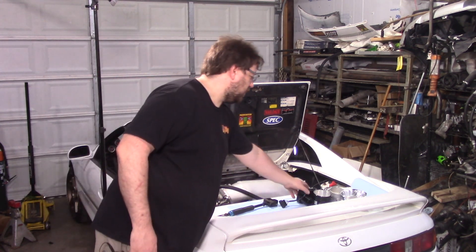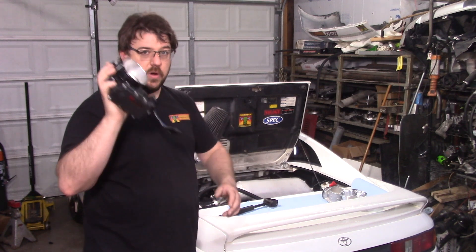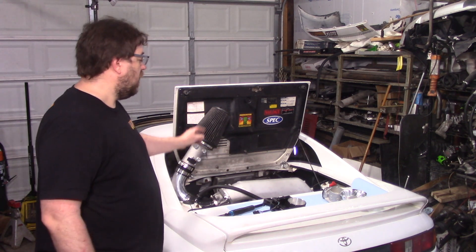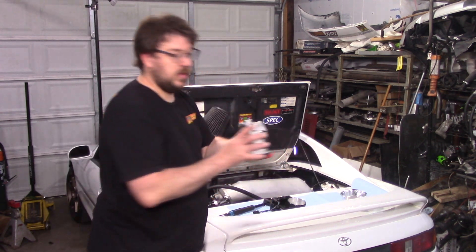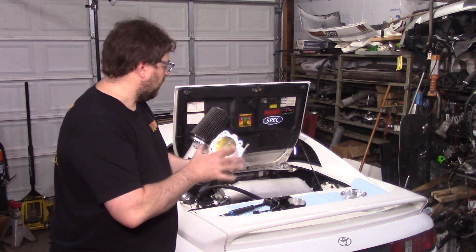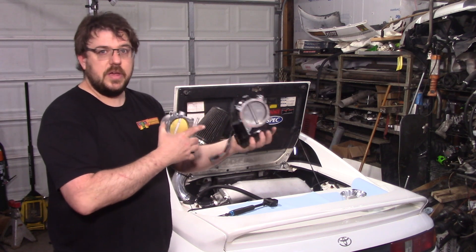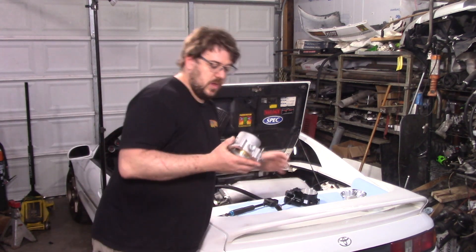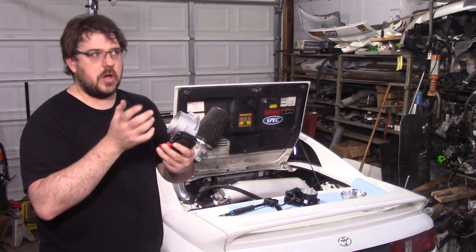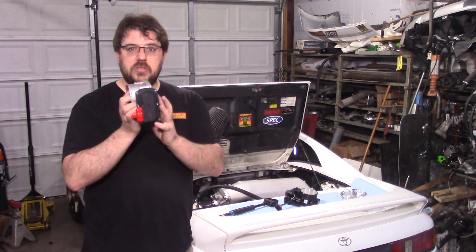The other thing I tested is this throttle body right here — this is the 90mm throttle body, and this is what I made 405 wheel horsepower out of. You'll notice that's not installed on there right now, because what's on there right now is a 76mm Tundra throttle body. The reason I did this is because the stock ECU doesn't understand the signals coming out of the 90mm — if you plug it in, it'll just throw a whole bunch of fault codes. The Tundra throttle body goes from the stock 72mm up to 76mm, and it has the exact same output signal, so the ECU knows how to control it.